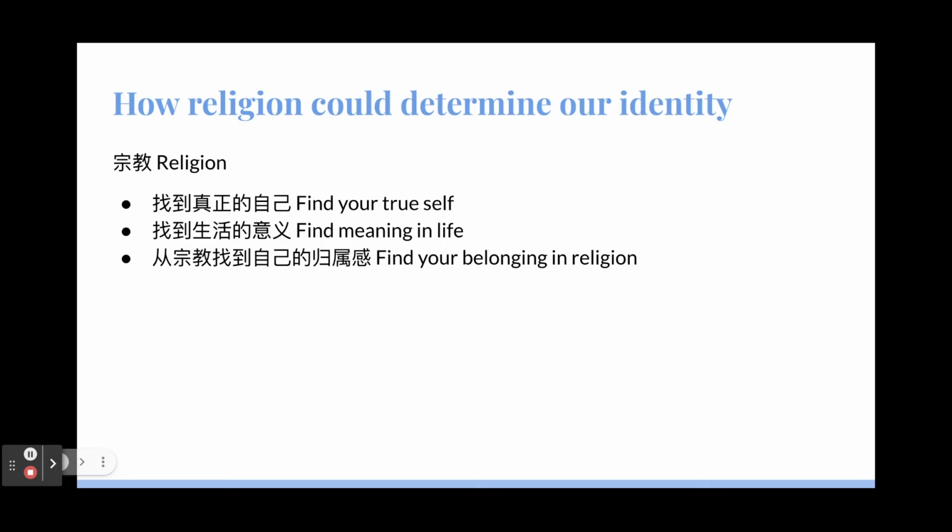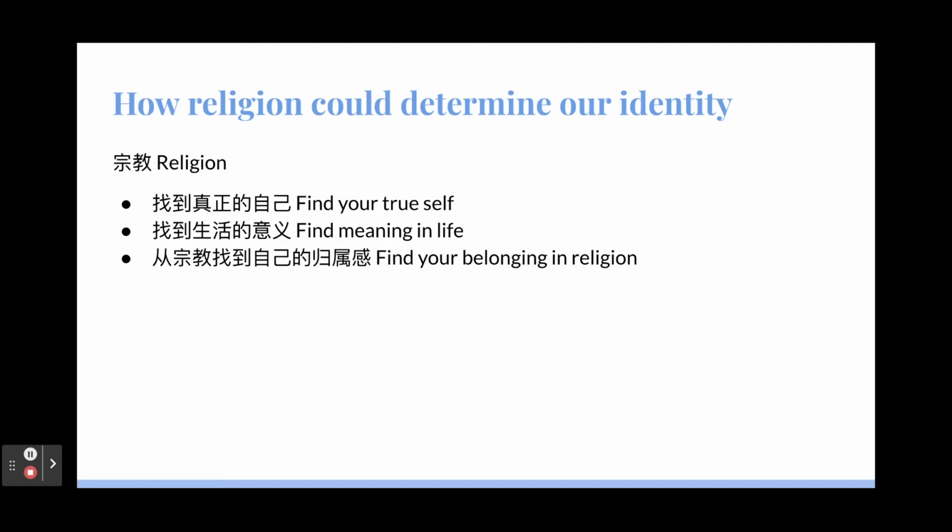And now I'll be talking about how religion could determine our own identity. It depends on individuals on which aspects they think determine our own identities, but I specifically chose religion because religion is a pretty huge aspect of how we determine our own identity. So religions such as Hinduism, Christianity, Judaism, and different religions could affect representing our own identities. So I included religion as an aspect of how we differentiate our identities in this unit.